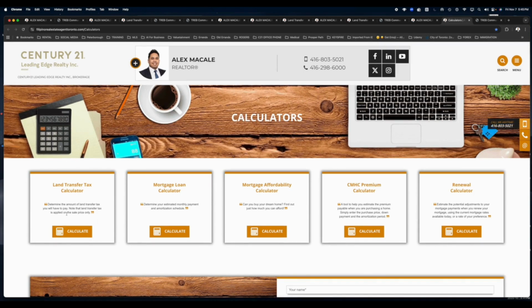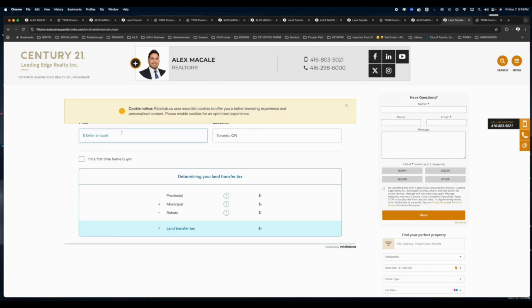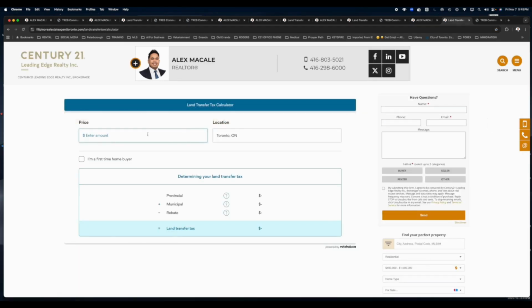It will give you all the calculators that you need to buy a house. For example, the land transfer tax is here, and you can give yourself an example. Let's say $800,000, how much will it cost me in Toronto.